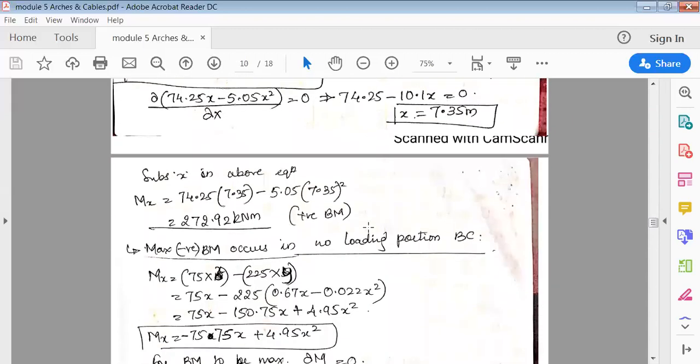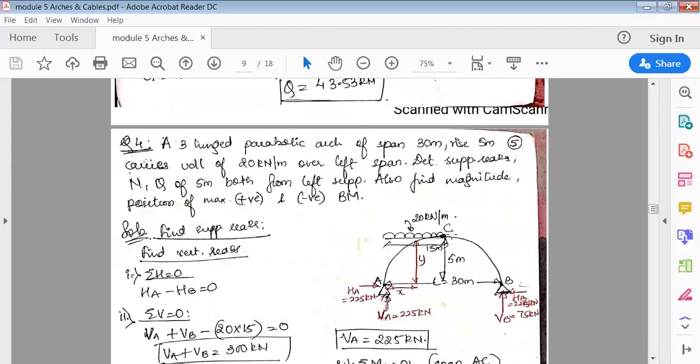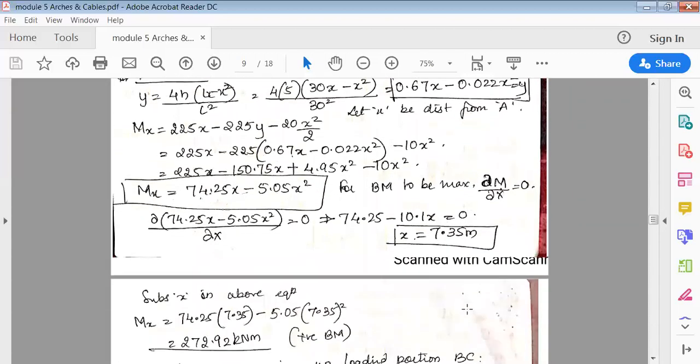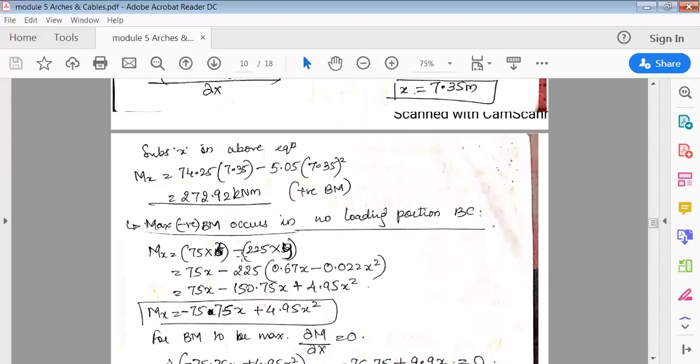Now how to find this? It's the same thing. First, find the bending moment equation here. So I'll cut this section here, the same thing we have done before. I'll cut from point B, x, and this is y. There are only two forces occurring here. If I cut this portion, to the right side there are only two forces. Again, on the right side, anticlockwise is positive, clockwise is negative. So it is 75 into x, next 225 into y. I've used it here, the same thing: 75 into x minus 225 into y.